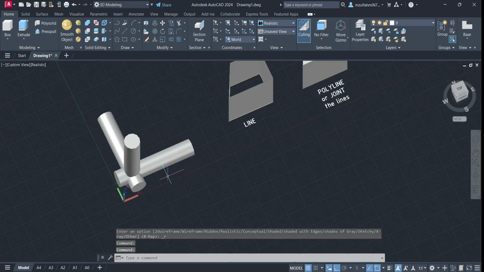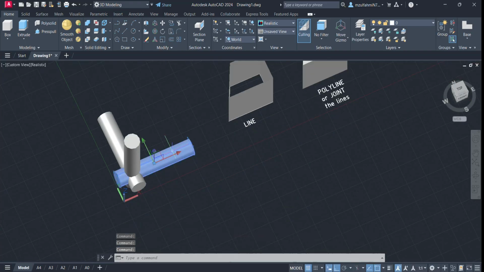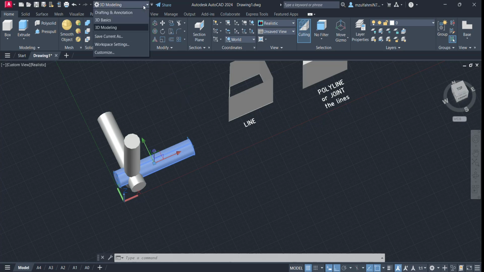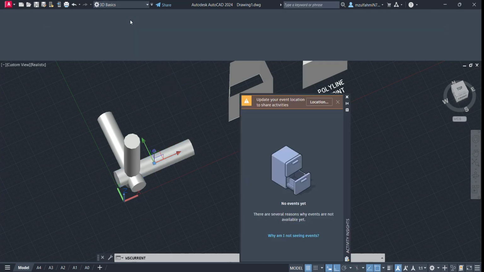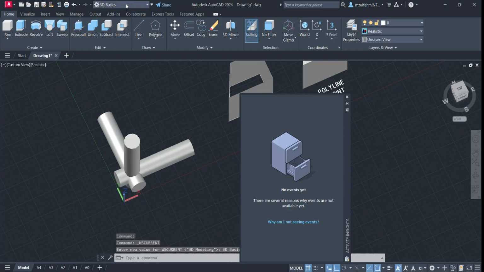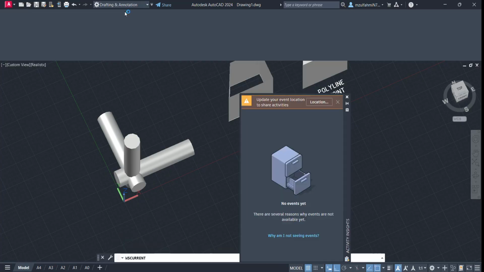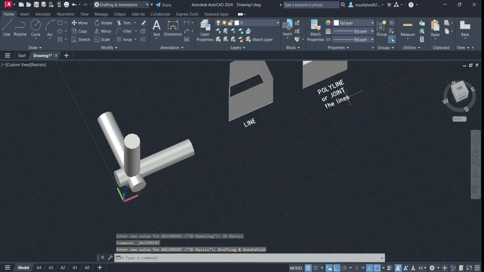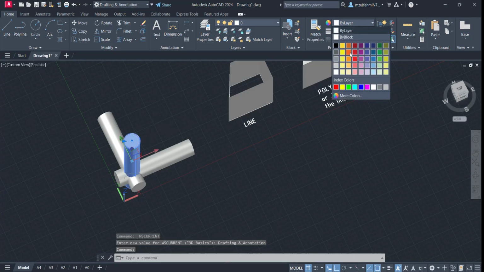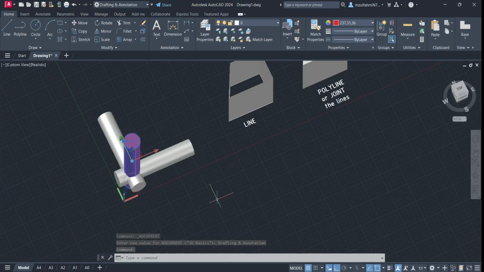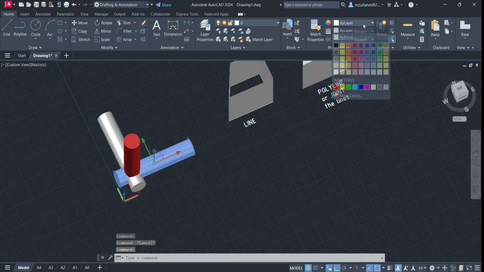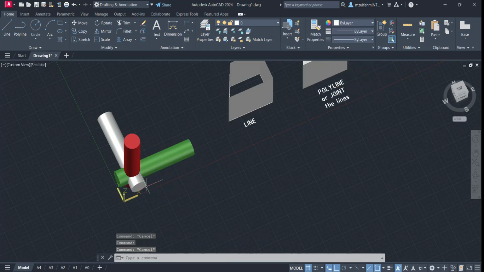Okay, first of all, if you want to change the color, you can click here, and if you have layer, you can use the layer. But if you don't have, you go to 3D basic. No, go to annotation here, draft annotation, and then you can click. You can choose the color. For example, you want to use this as red, this is green, and so on.